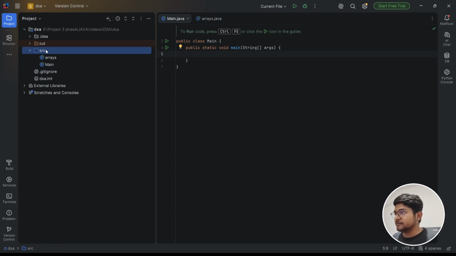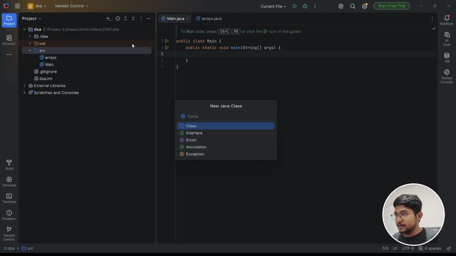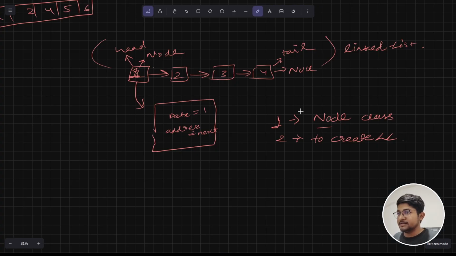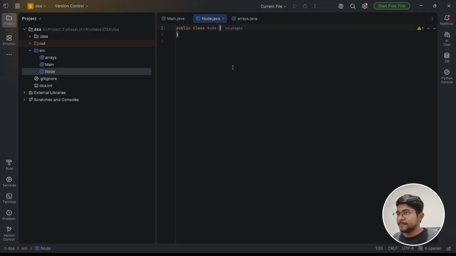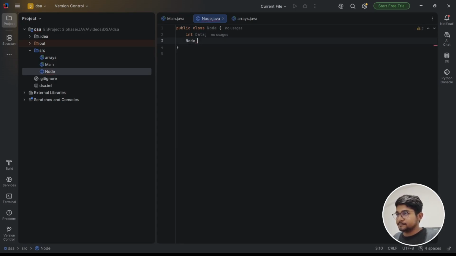Here we first create a class called Node, because we need a node type. Inside the node we have data and the address of the next one. That data type will be node. So we store an integer value called data, and a node type called next, meaning the address of the next node.